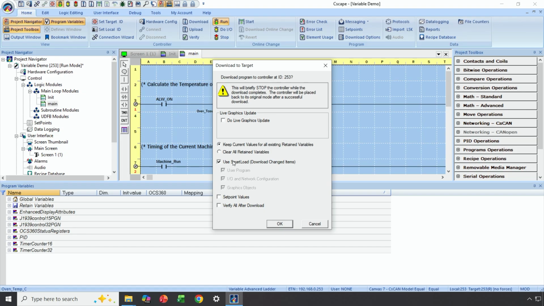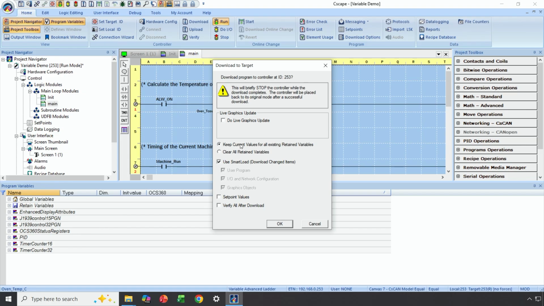Now, the only time I'm going to want to clear retained variables, usually, is if I'm downloading a brand new program and overwriting an old program. So I've got all new variables and all new program. I'm downloading it into a controller, and it could even be a controller fresh from the factory that has a demo program in it. So the first time I download a new program, yes, I'm going to clear all retained values. I'll click this button and hit the download. And then therefore all the retained variables will start out with a value of 0, which is what I want for a brand new program.